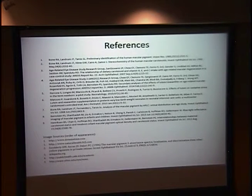I guess another thing that would be relevant to your question is that now in the prenatal vitamin supplementation world, Abbott Nutrition has introduced a supplement with lutein and zeaxanthin added to it. And so another question is, does that significantly impact visual function as it is now part of the American market?